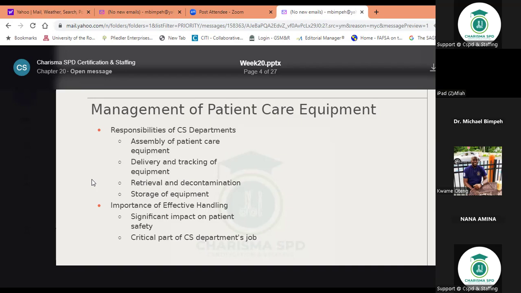Number 3, know what is sterile. Number 4, keep them separate. And number 5, remedy the situation. Now, the number 4 means that you keep them separate, meaning that if something is dirty, something is clean, another one is sterile, the 3 must be separated, completely separated. That's the 4th principle of asepsis.